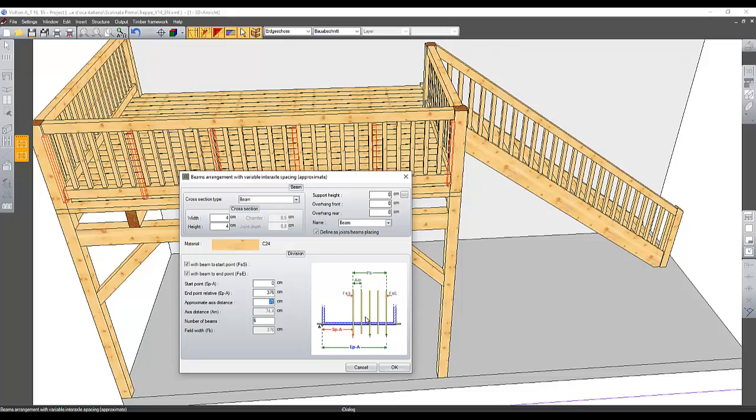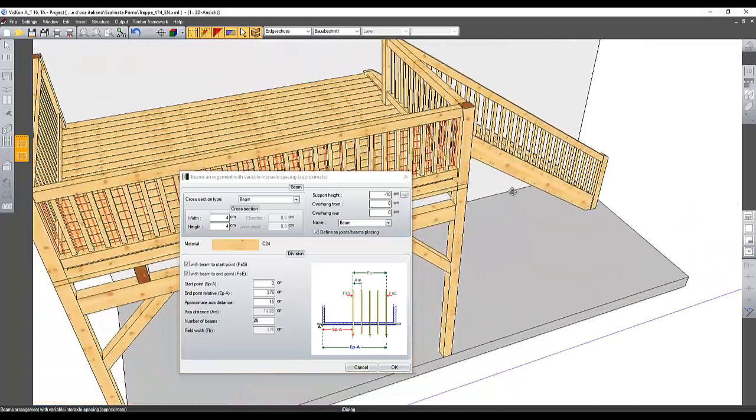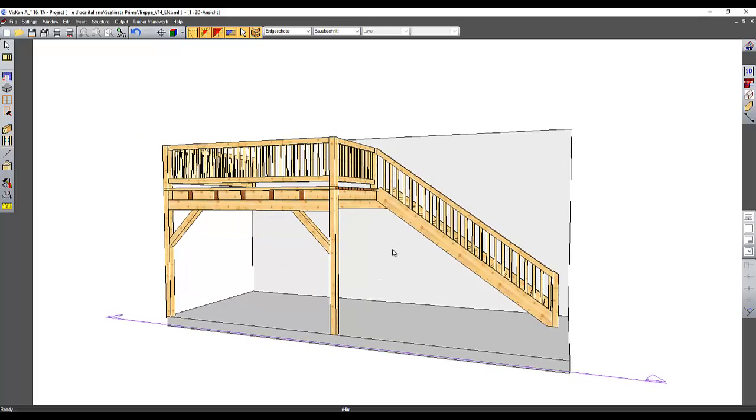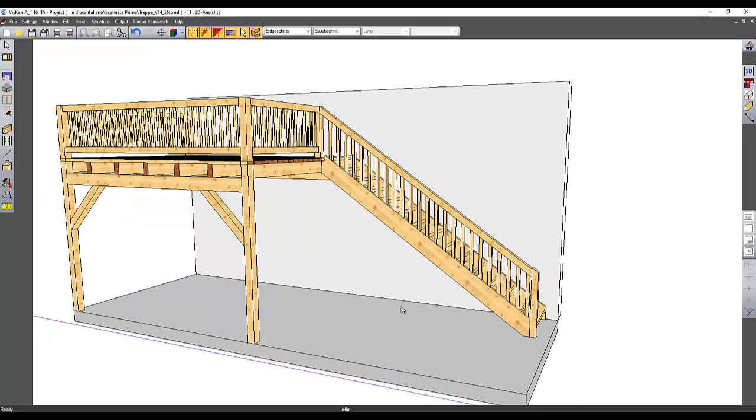Then you put your intervals, for example, 15, and you see it. And of course, you can also move it. For example, if I say 10 here, I'm going in one direction or in another direction. So it's very easy to draw other details of the stairs, like in this case the ceiling.